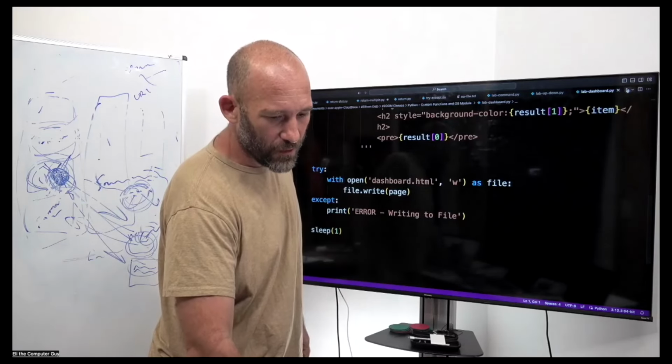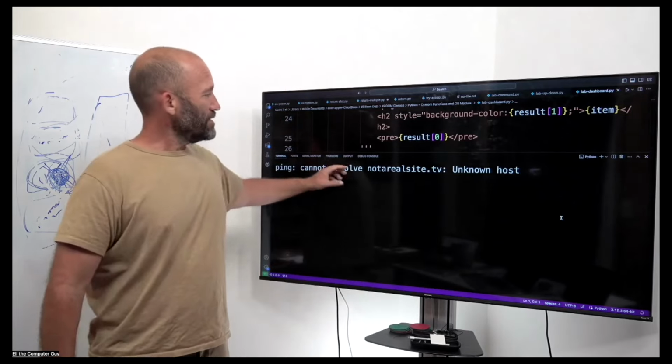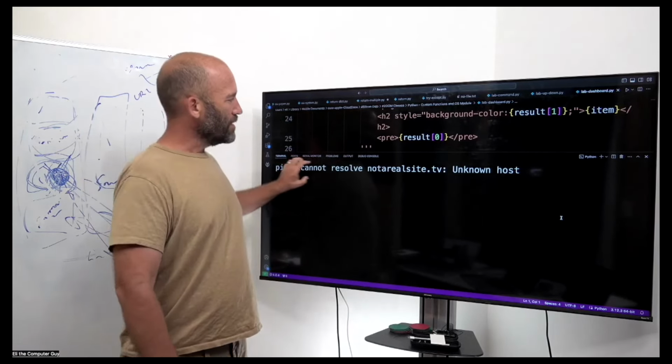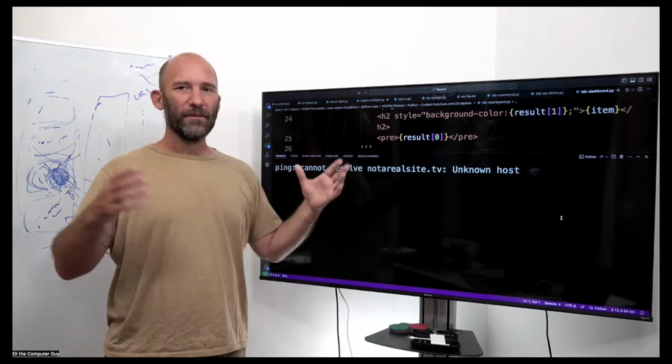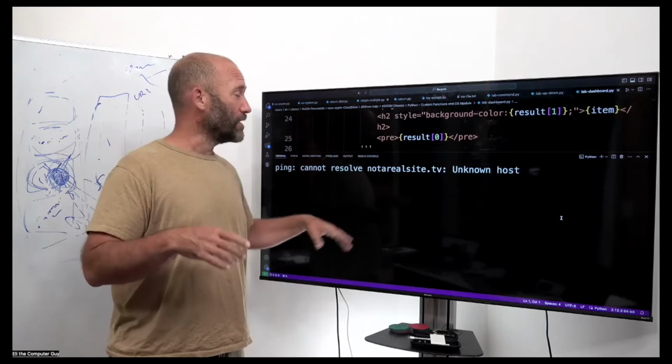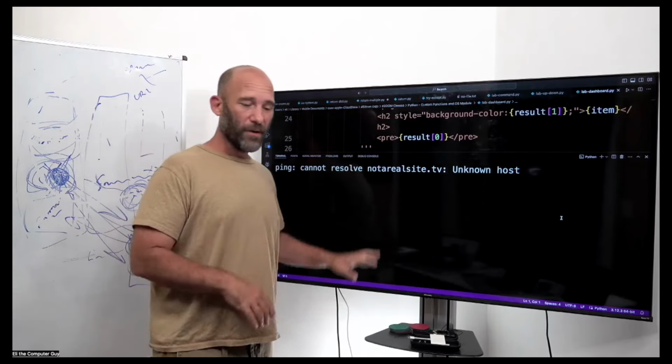Then when we take a look at this, I can then run this. We're getting a return. This isn't actually a Python return. This is actually just what comes up on the shell screen. You can get rid of this if you want to. Anyways, this isn't actually coming from Python. This is coming from the operating system itself.